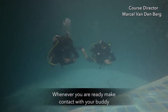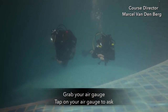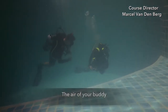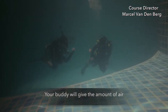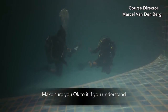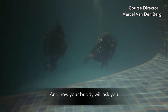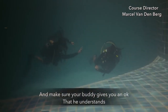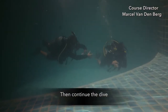Whenever you're ready, make contact with your buddy. Grab your air gauge, tap on your air gauge to ask the air of your buddy. Your buddy will give the amount of air. Make sure you give an okay to it, that you understand that person. And now the buddy will ask you. Give him your amount of air. And make sure that your buddy gives you an okay so you understand. Then continue the dive.